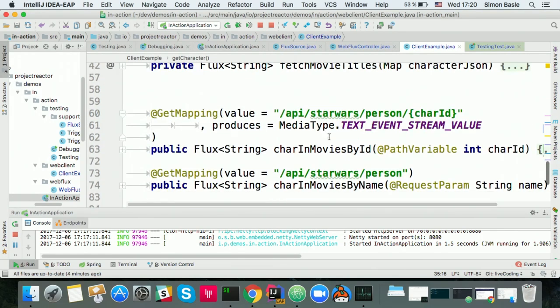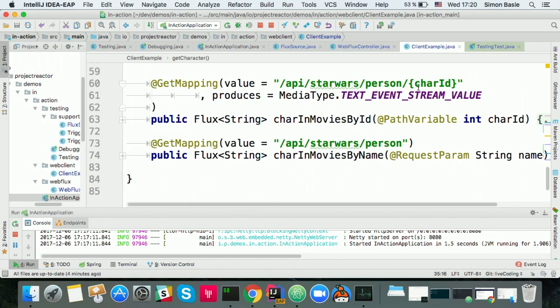Okay, and here I have a controller that allows me to fetch. Basically, you give it a name. It will go to the API to fetch the ID corresponding to that name, do a search. And then it gets a list of movie IDs. For each movie ID, you want to fetch additional data about the movies. This one will expose that as JSON. This one will expose that as SSE. So let's have a look at the SSE, actually.